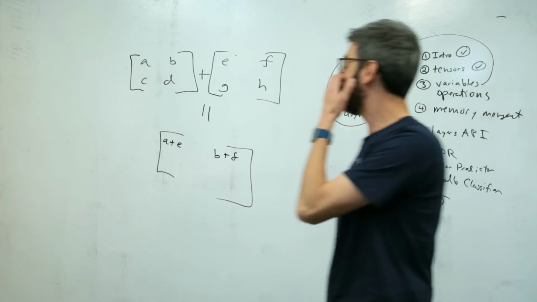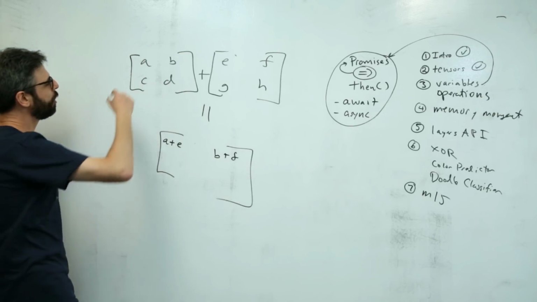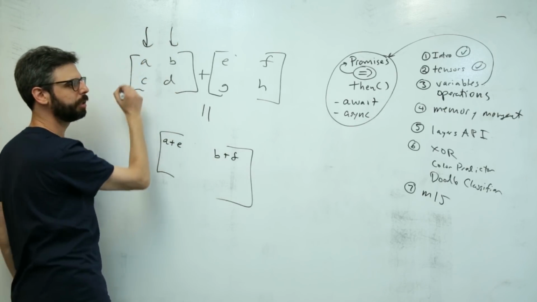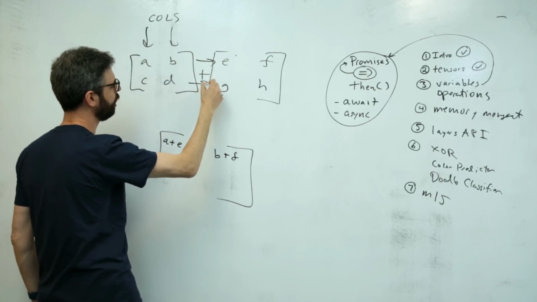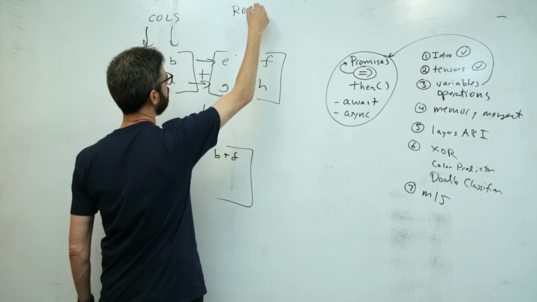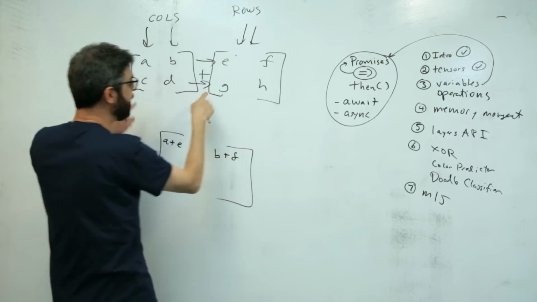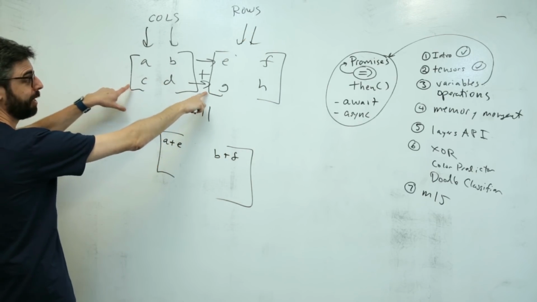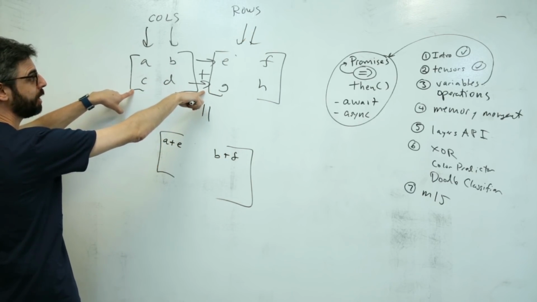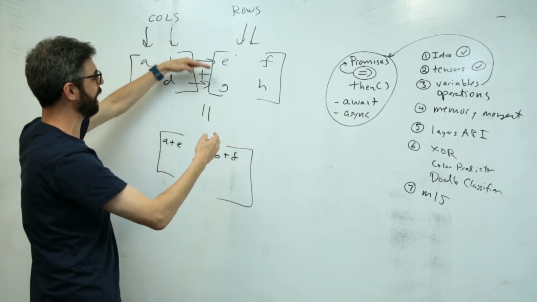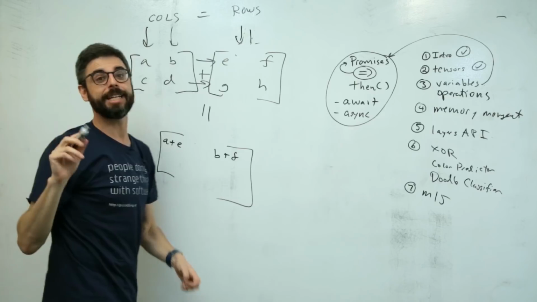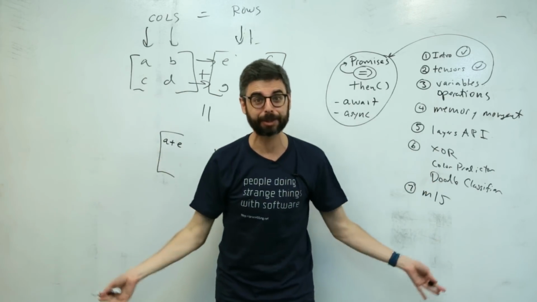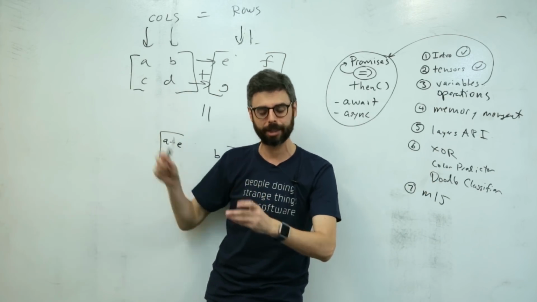To do matrix multiplication, the number of columns in the first one must match the number of rows in the second matrix. So actually in here this would work, because these are 2 by 2, and so the columns here match the rows here. And again, if you go back to my video on matrix multiplication, you'll see why in more detail.